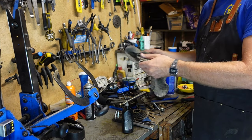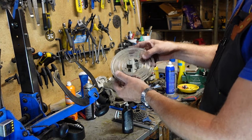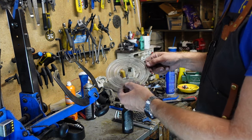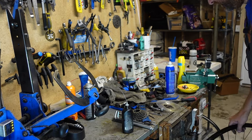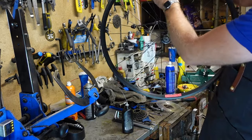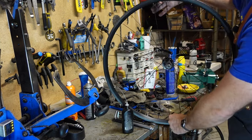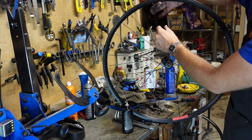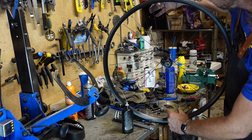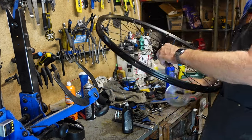I guess I didn't count spokes. So the way spoke protectors work is if it's got four prongs, it's for a 32 hole. And if it's got three prongs, it's for a 36 hole. Another way I check is I look for my valve hole, which is here where my finger is, and I see two parallel spokes here. And then two parallel spokes here, opposite one another. That's 1, 2, 3, 4. Four prong will fit.